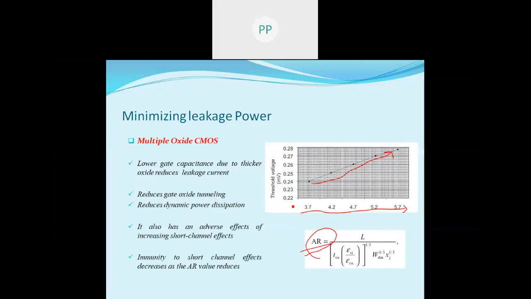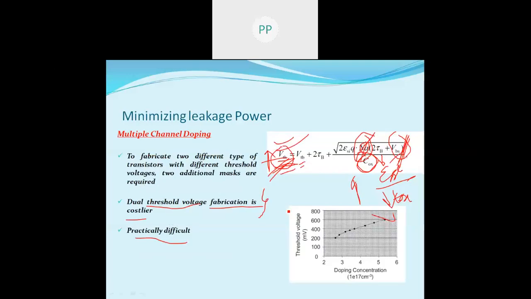A technique which is widely used for manipulating the threshold voltage is multiple body bias. Body bias, as you know, can play a role in changing the threshold voltage of the device. By changing the body to source voltage of the transistor, you can change the threshold voltage. So on a given chip, the transistors can have different body voltages, and they will possess different threshold voltages. But practically it is difficult, because in a CMOS you can see that in an N-well a large number of P transistors are fabricated, and on the P substrate a large number of N transistors are fabricated. So if we bias the body of either of the two transistors, it will be simultaneous biasing of a large number of transistors by the same body voltage, and that may not serve our purpose sometimes.